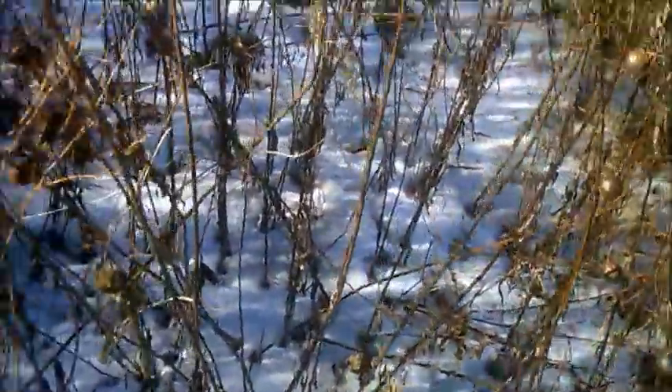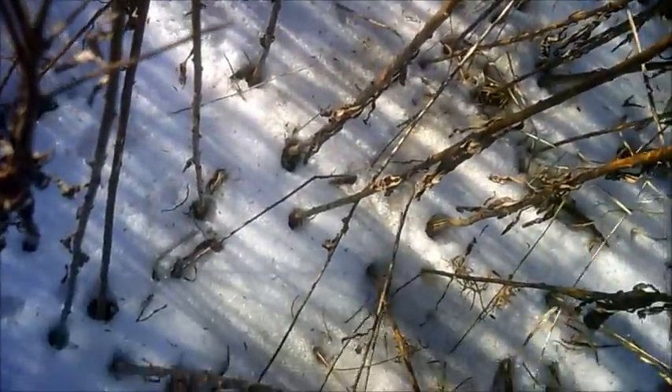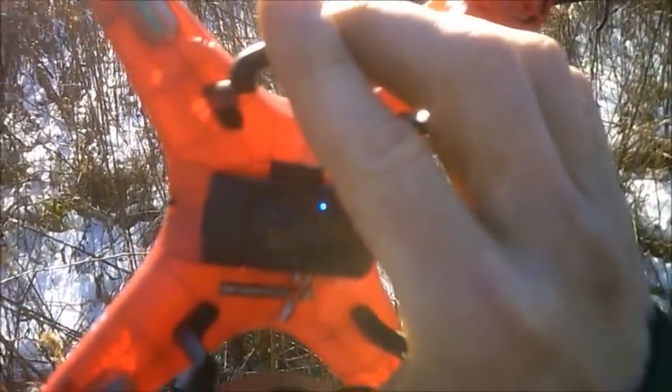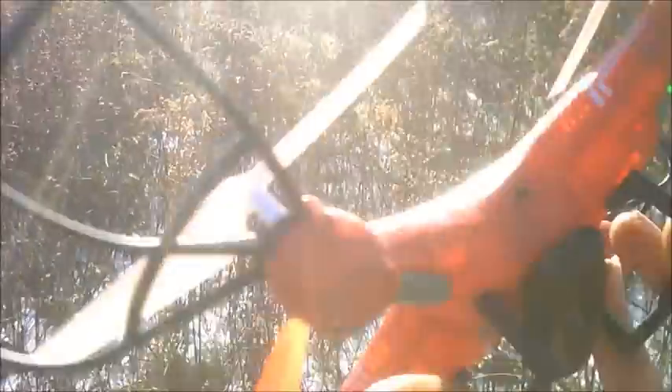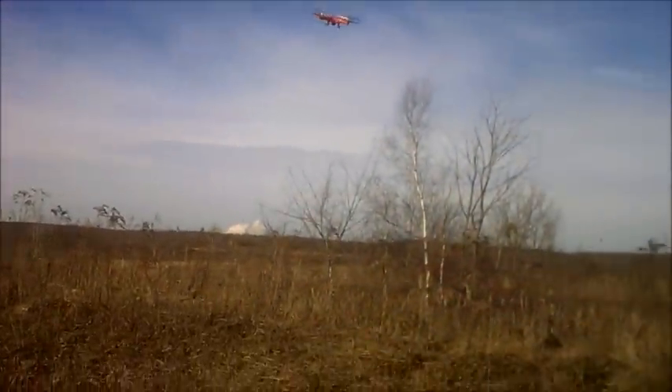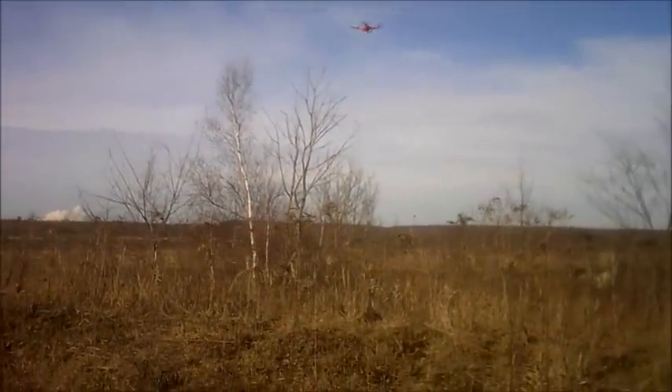Right over there — that's all you have to do to find it. Get close to it, throttle up, you'll hear the motors and you can find it. This will also give you a good idea of what type of flight time you should expect. The camera looks like it's working but it's really not working well, as I explained. I'm in northeast Pennsylvania and it's brutally cold out here — we're in the 20s with a little bit of wind, maybe two to three miles an hour, which this drone is able to cope with.